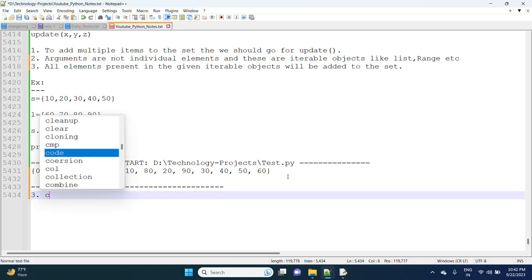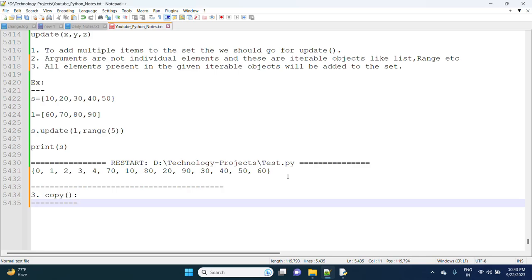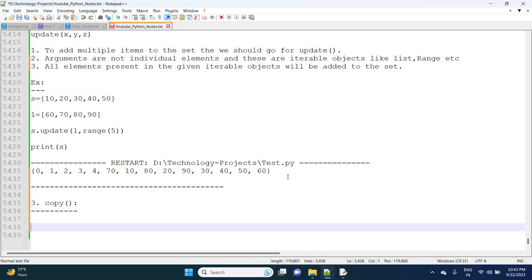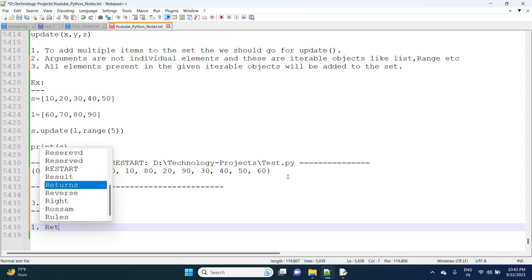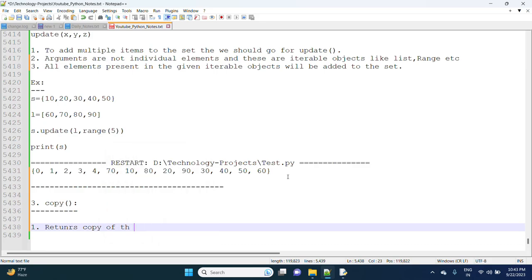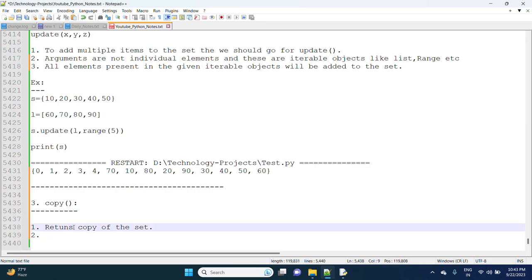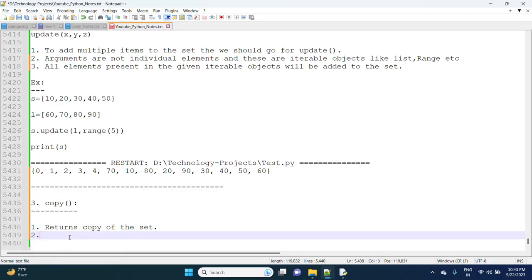Next is nothing but the copy function. The copy function is nothing but it returns a copy of the set.